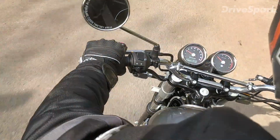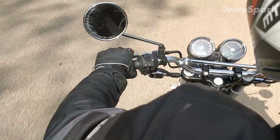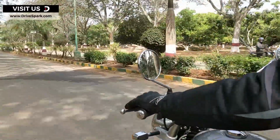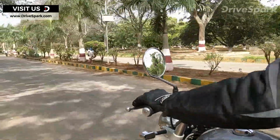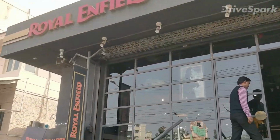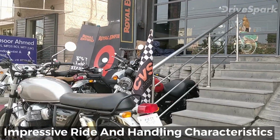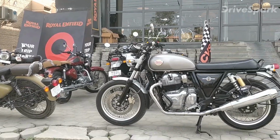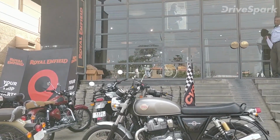I spent over 8 hours with the motorcycle in just one day and rode in varying conditions while we shot the motorcycle. Conditions included rush hour traffic, short highway blasts, quick accelerations from the red light, and riding on some country roads for the pictures. If asked to describe what the Royal Enfield Interceptor feels like in all these conditions, impressive would be the word. The motorcycle is well balanced, the engine is smooth, gears shift well, and it rides well overall.